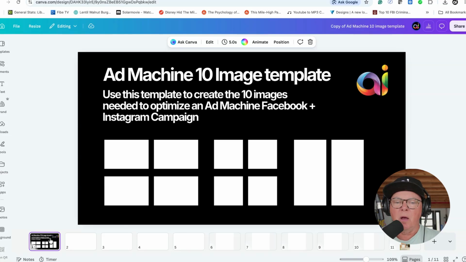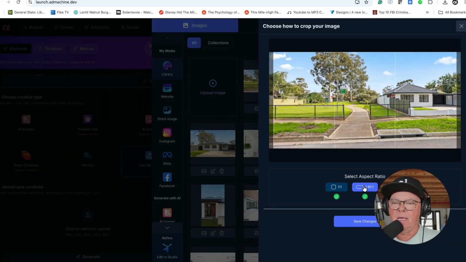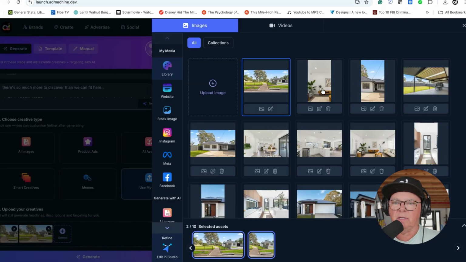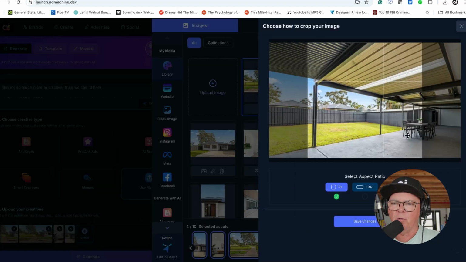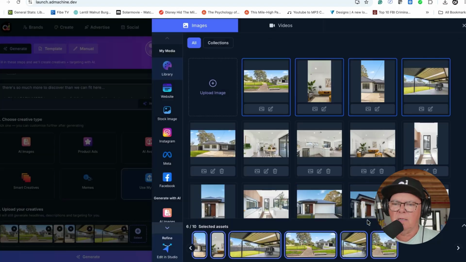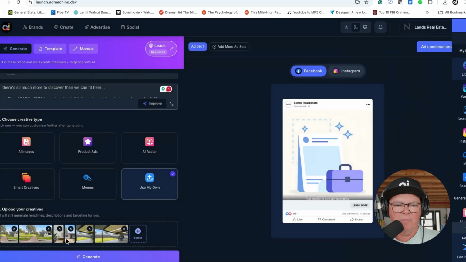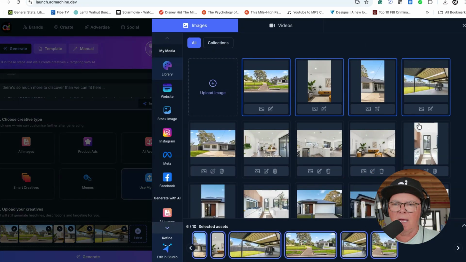At this point, from these four images, we're going to upload 4 landscape, 4 square, and 2 portrait. Okay, let's start doing that, shall we? So there is 1, 2. I'm thinking at this point, so that's a nice looking portrait shot. That's a good portrait shot. I uploaded those before. There's another one. So now what have we got? Let's just keep a tally of what we've got here. I know there's got to be 10. So there's our 2 verticals. Okay, we need 2 more square and 2 more landscape.